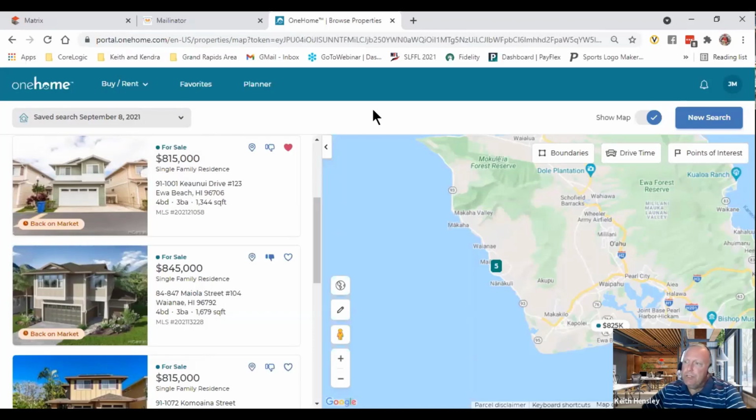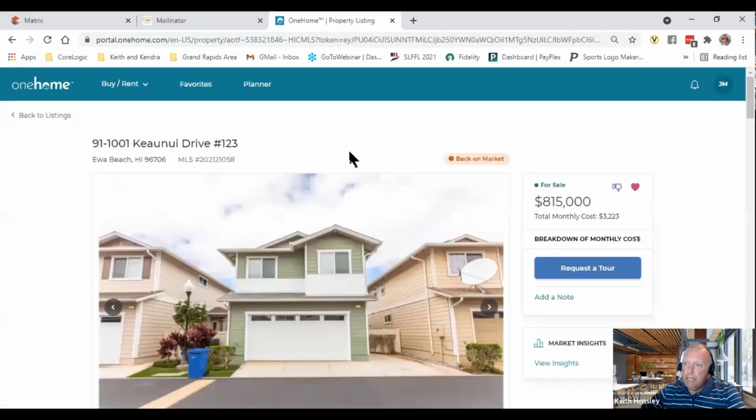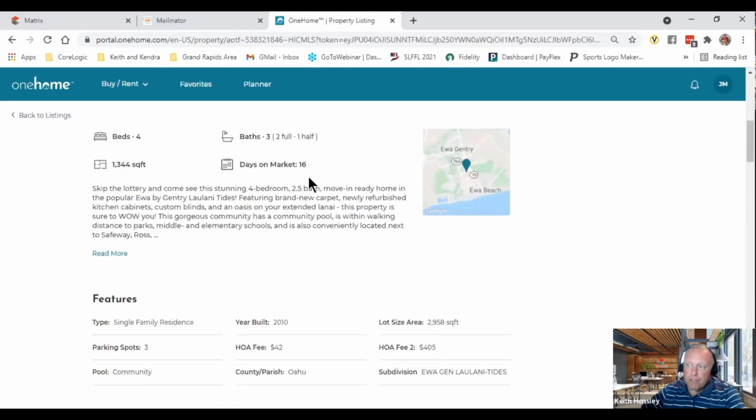I think one of the next questions was how to see more information on properties, more featured information. And we have a wealth of information on OneHome on all your properties. So for instance, if Janelle opens this listing up here, she can see if this had an open house, she would be able to see the open house date here. She would be able to see, scrolling down here, some basic information, including the customer remarks. Now, we never show them confidential information. We don't show them things that only you as an agent should see. It's always client-friendly information that's stored in here.